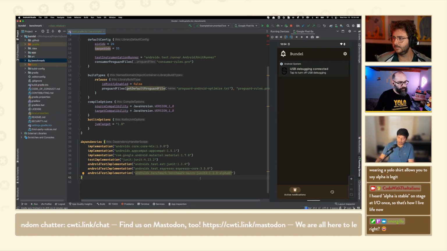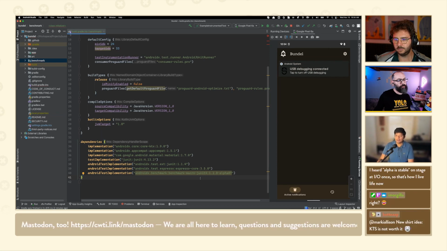Now, to put the target process in the right states that we want, we need some code in the target process that can respond to Macrobenchmark's intent. So when Macrobenchmark wants to say, hey, I want you to clear ART profile caches, we need some code on the application side to be able to respond and say, okay, I know exactly what you want me to do. I'll clear those caches. And that way you get stable numbers.